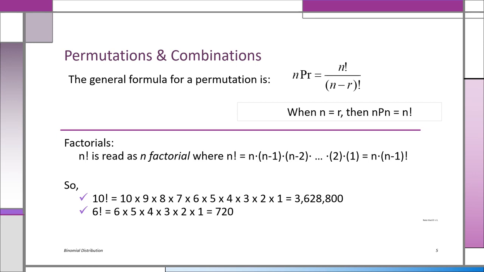And the way you read a factorial, let's do it with numbers. 10 factorial is 10 times 9 times 8 times 7 times 6 times 5 times 4 times 3 times 2 times 1, which is more than 3 million. It's 3,628,800. So it's a large number. 6 factorial is 6 times 5 times 4 times 3 times 2 times 1, or 720. It's actually surprising how large these numbers become. You try 50 factorial, it's going to be an incredibly large number.